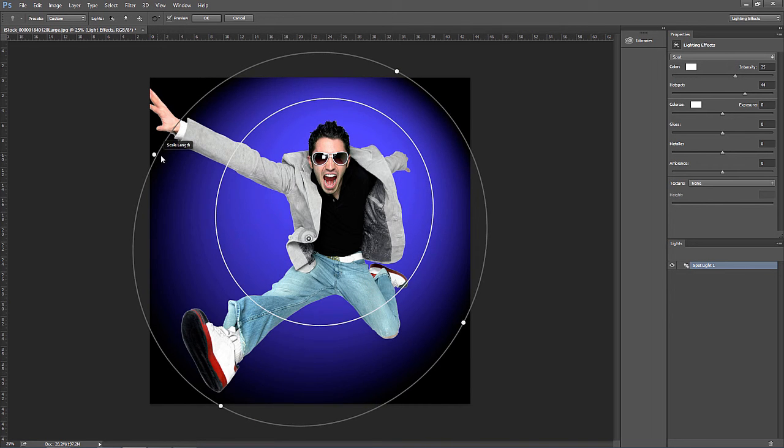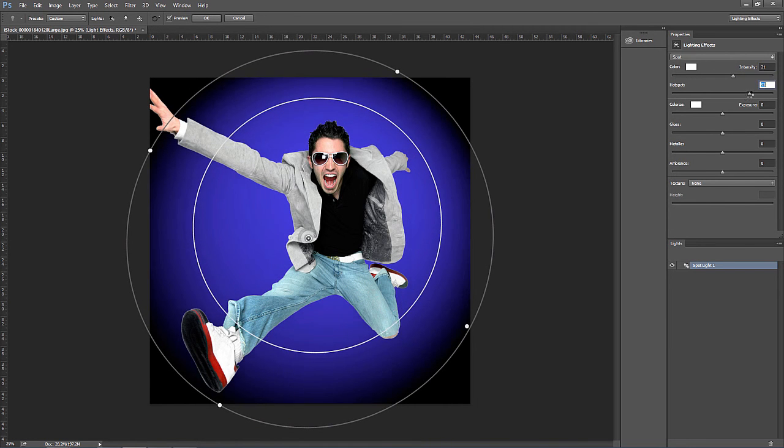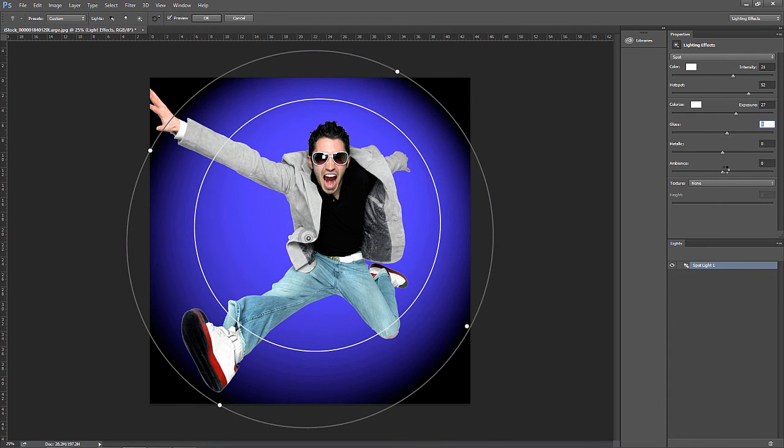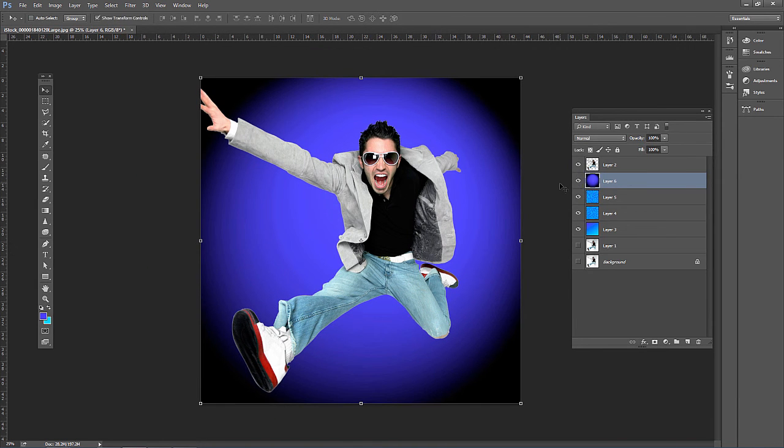And you can add some kind of lighting effect, so you can adjust the intensity, how large the hotspot is, all these different settings on it. In the Properties panel, while we have that open, I just hit enter, and that applies it.